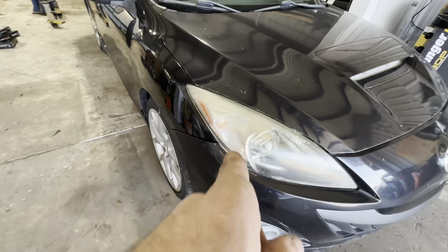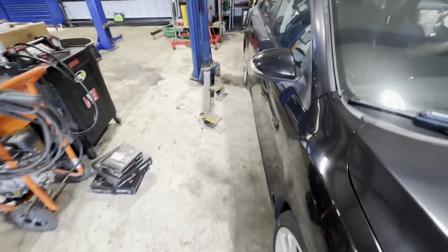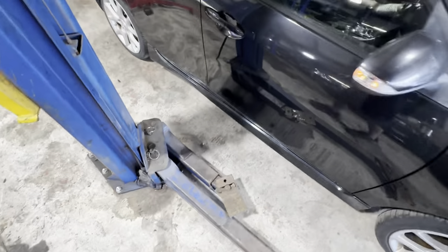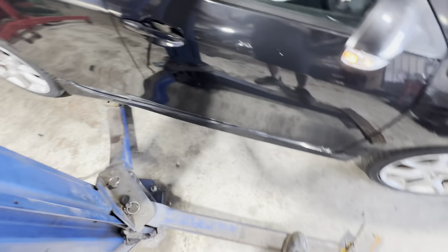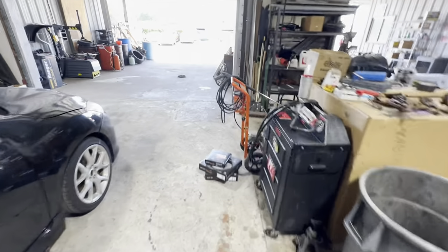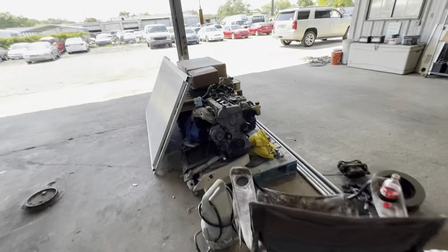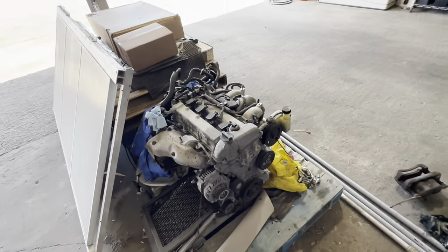So we're going to back it in, rack it up. I want to pull the oil out of it and drop the oil to see what kind of oil we have inside of this unit. Then we're going to drop this engine out and get it swapped out with a new one. We've got one over here on a pallet that showed up a couple weeks ago — same 2.3 liter, turbine powered.